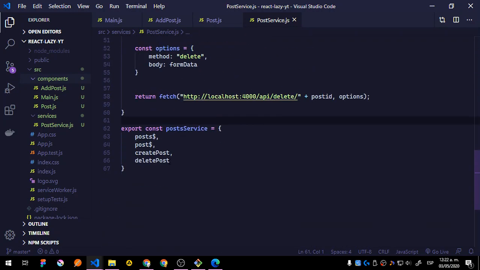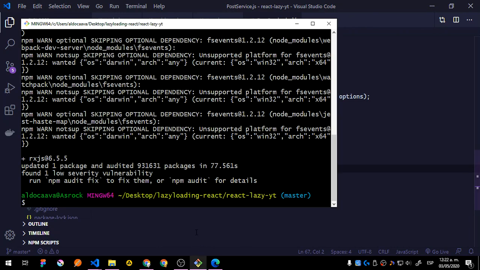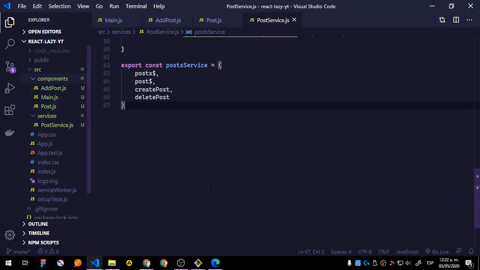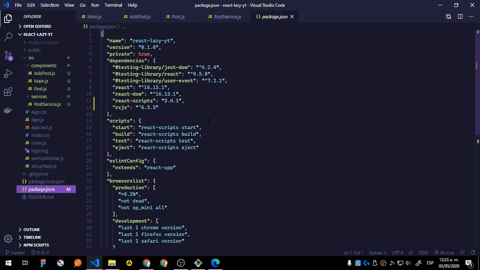So everything is set here. I was thinking about something else, sorry. We will need to do something before. We have one package. Let me make this smaller and open the package.json for you to see that we are running rxjs.